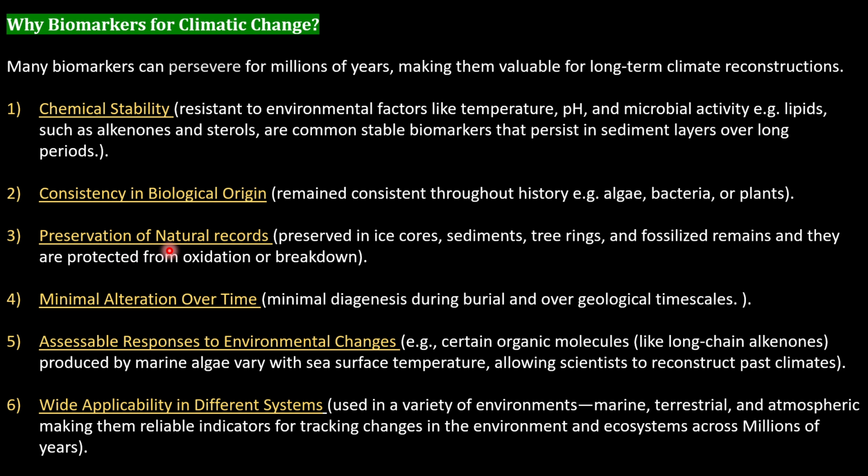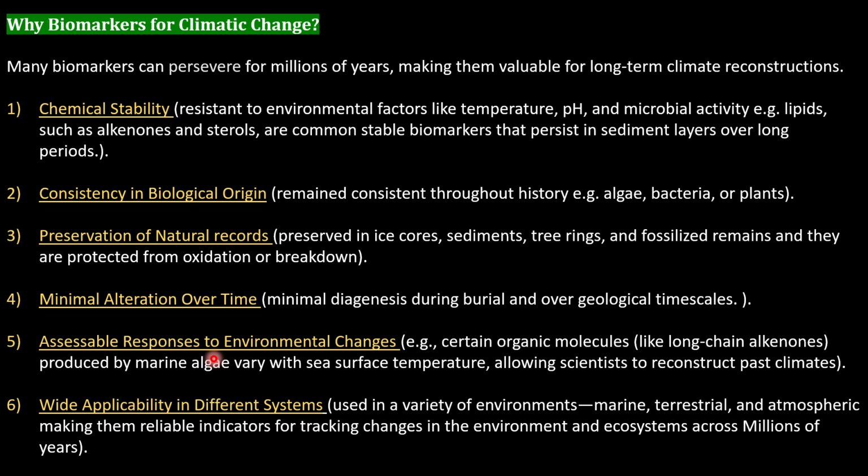The other is the preservation of the natural record. Biomarkers are preserved in ice cores, sediment, tree rings, and fossil remains. In all of the proxies, the biomarker will be present. There is minimal alteration over time, despite diagenesis due to burial, temperature, pressure, and pH. So there will be minimum alteration, meaning they give the actual environmental changes and show the past climate.